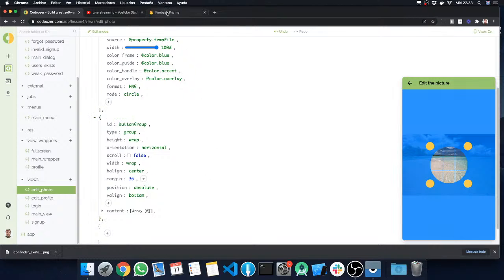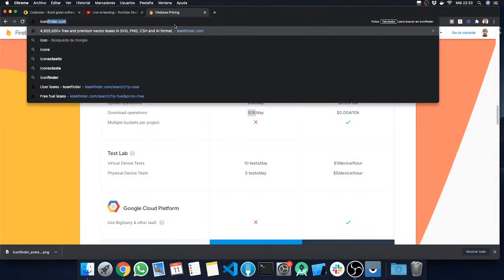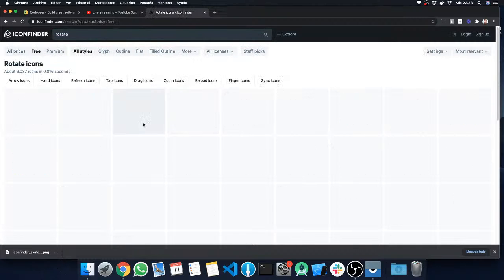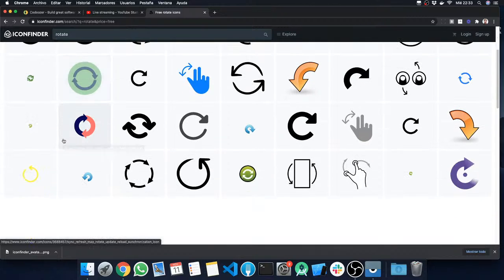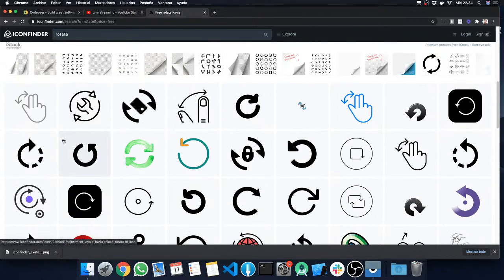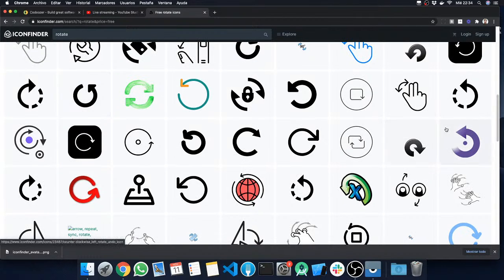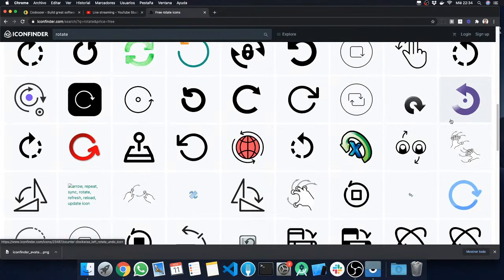I'm not sure if I have the icons ready. No, so I'm going to icon finder and I'm going to look for rotate, for example. Maybe I can use this one. I like this one. No, not really, I mean, not in purple.